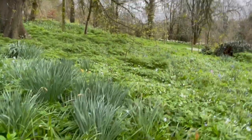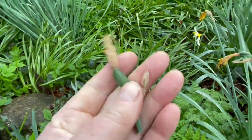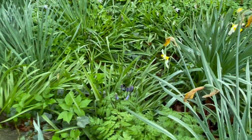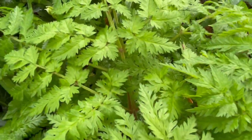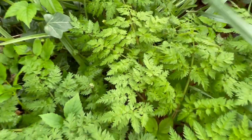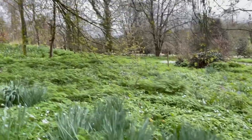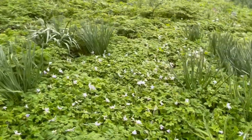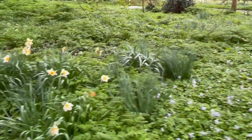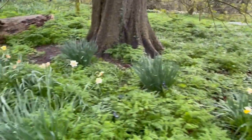You can see the daffodils are going over — their seed heads are forming. And there you can see the bluebells. These will spring up beautifully — the cow parsley. Oh, cow parsley season is so glorious. I love cow parsley season. So as the wood anemones and the daffodils slowly subside, the cow parsley, bluebells, and horse chestnuts start coming to the fore.